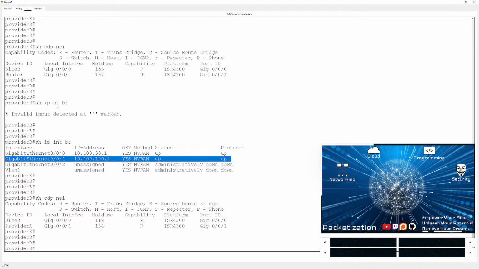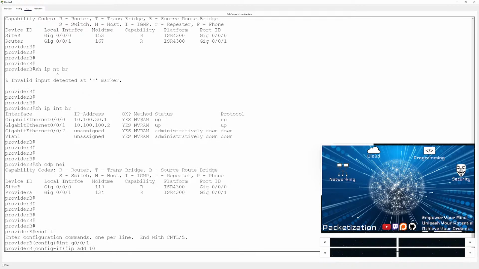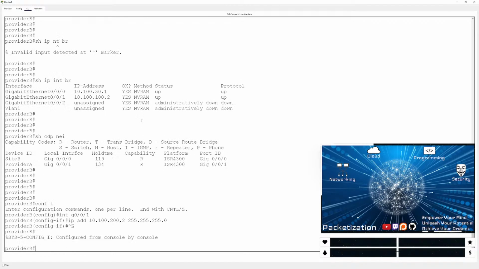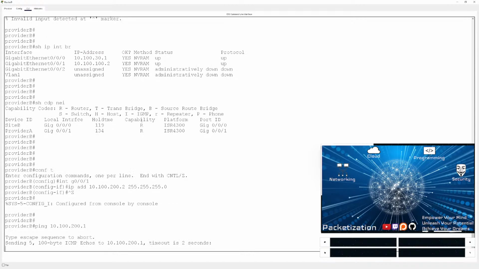Go to site B. So yeah, that was the problem. I just have the wrong IP address. Interface gig 001, IP address 10.100.200. There we go.